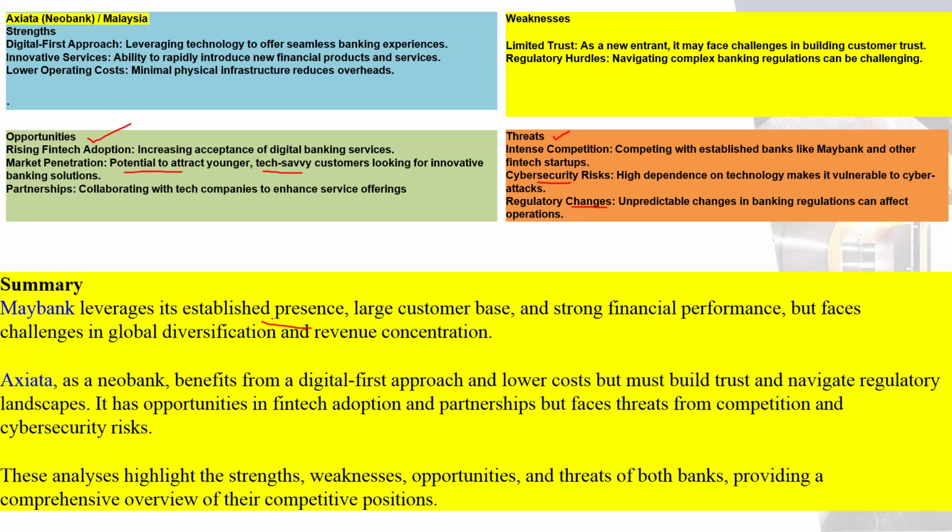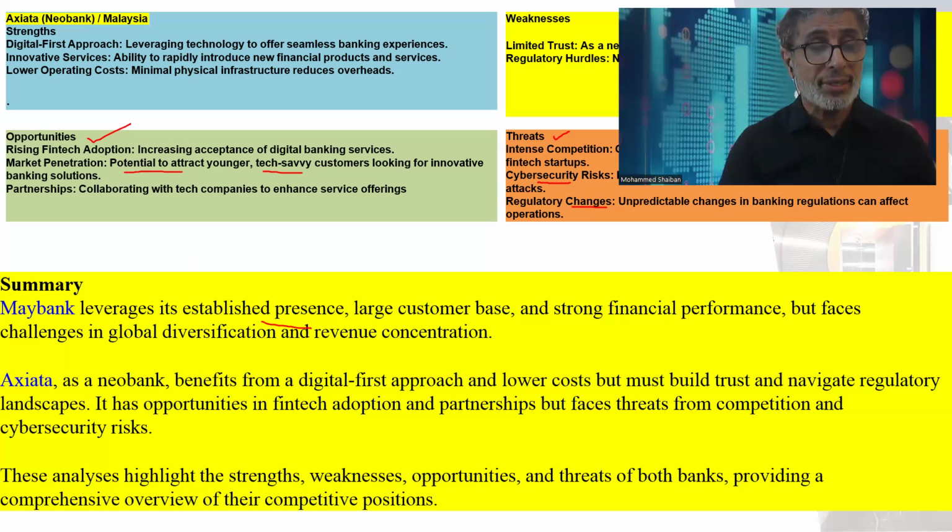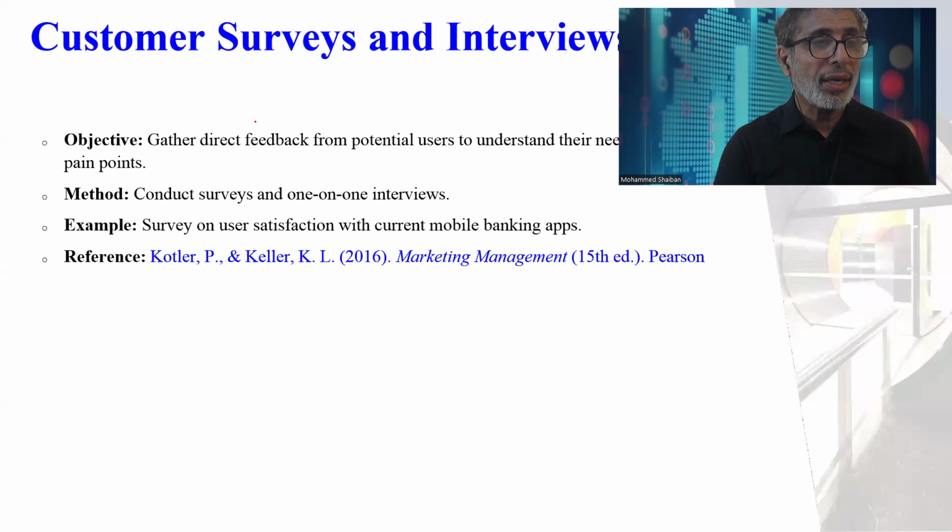So these two banks are in two different industries. It's not one bank, it's actually two banks in different industries. So this industry and this industry, they are different. And I want you, for example, if you're doing the payments, then you are talking about this physical bank, but you are going to do a payment and you will compete with some other companies who are established, and you will say what their weaknesses are, what their SWOT is, and what your SWOT is. This is when you do the analysis.